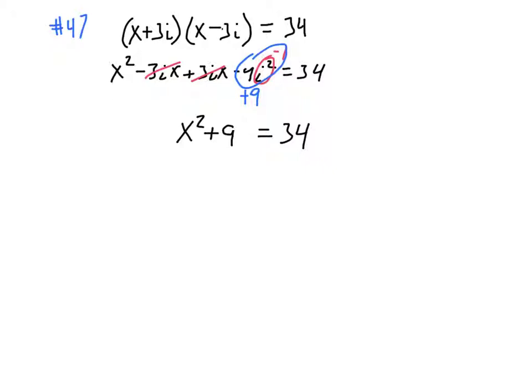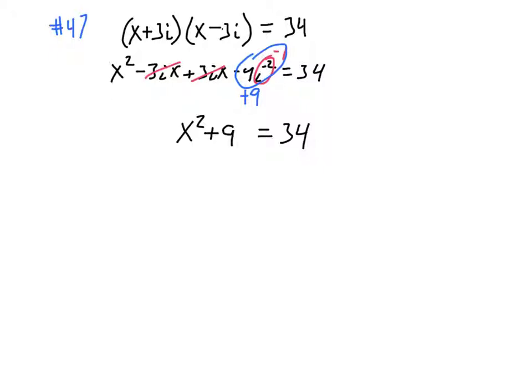Something else, just as a side note. This does not pertain to the problem at this point in the game. But take a look at what we have. This right here, x squared plus 9. Remember way back when we talked about a way of factoring binomials if they were a difference of perfect squares? Remember hearing that phrase at least? Well, x squared is a perfect square. 9 is a perfect square. But we have a sum. It's addition.